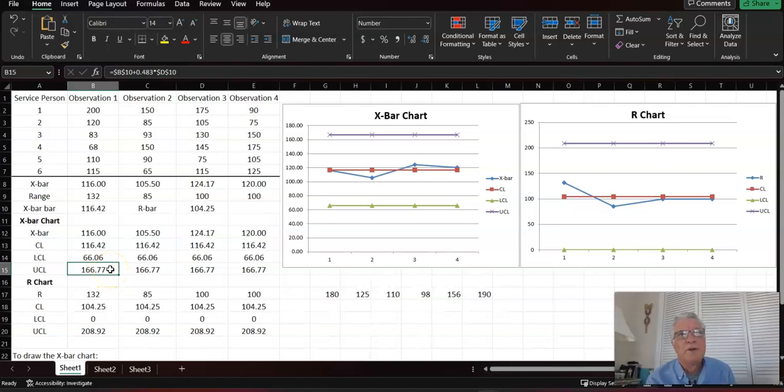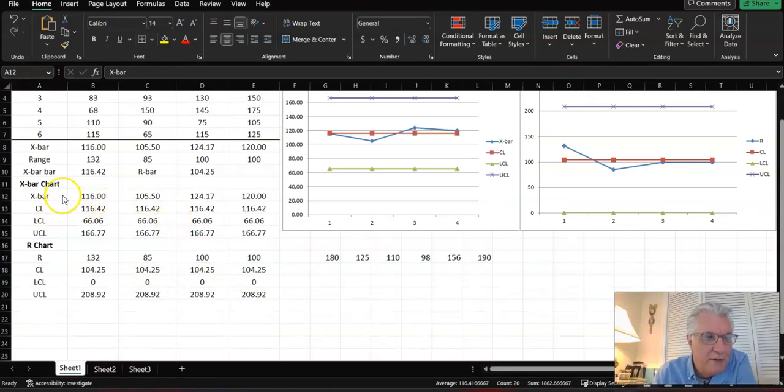So if you're familiar with statistics and bell curves, plus and minus 3 standard deviations you might have heard as 6 sigma. Plus and minus 3 sigma is 6 sigma, and 6 sigma represents 99.7% of the data for an in-control process. Data outside of that would show that your process is not in control if you keep on experiencing outliers like that.